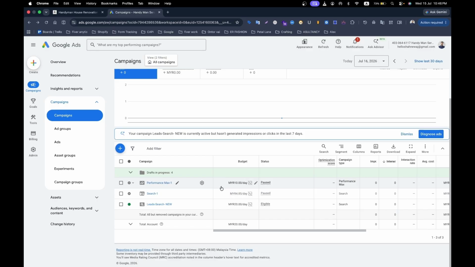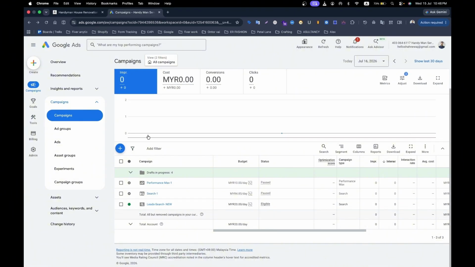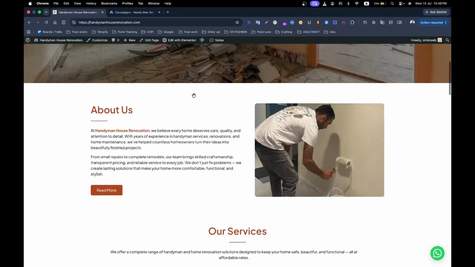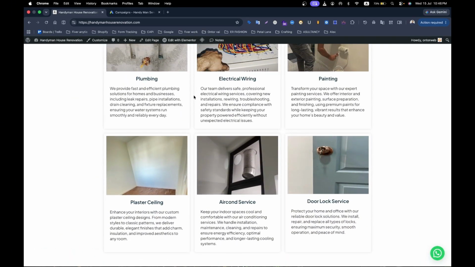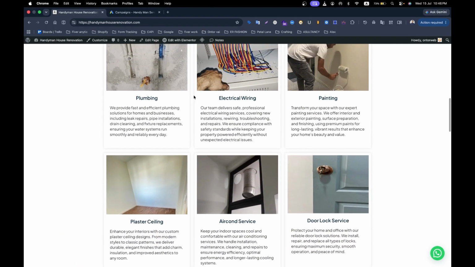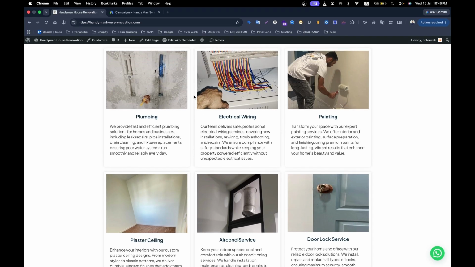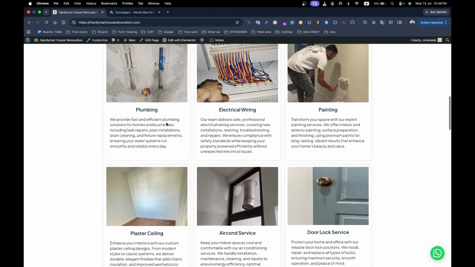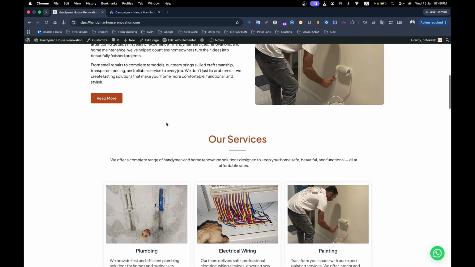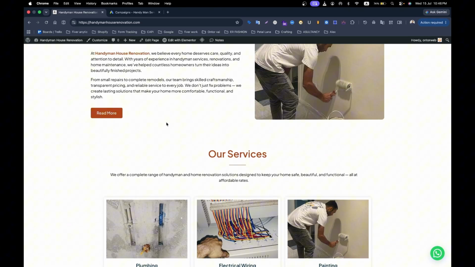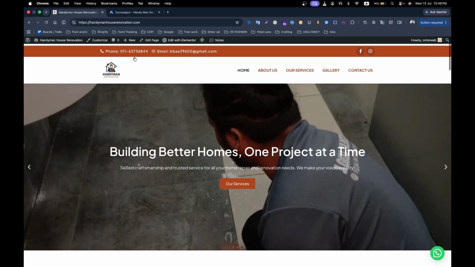I've already made some progress with small businesses like this. Basically, we will run ads for this company, which is based in Malaysia. They have some workers, they made a website and want to run ads. They have very immediate services like plumbing, electrician, painting, plaster. So first we need to select a specific location where you can deliver the service very immediately, where they call you and you can respond. So first we select that kind of location.